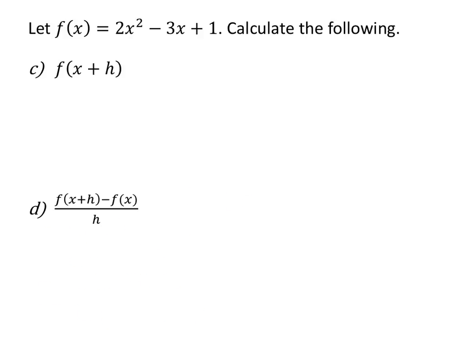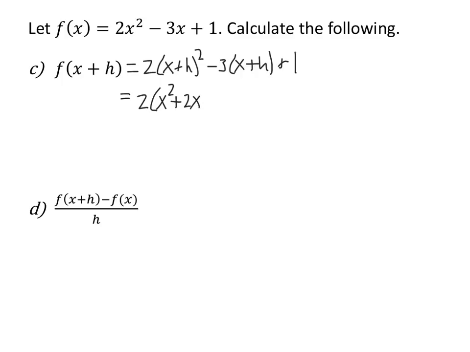Alright, let's see. What do we have now? Now we want to find f of x plus h. So I'm going to use the same idea. Skeleton form, f of x plus h inside the parentheses, and that's all squared, minus 3 times x plus h inside of parentheses. Anytime I evaluate, I always put my stuff inside of parentheses. Don't forget the plus 1. x plus h all squared. That is not x squared plus h squared. Make sure you multiply it all out.